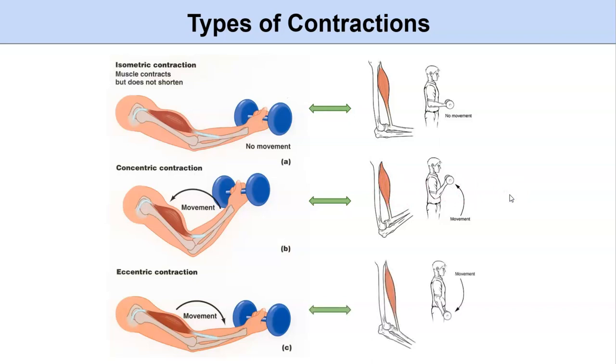An eccentric contraction is a contraction while lengthening. So now the bicep brachii, notice it's lengthening, but how come it's still considered a contraction? Because when I go in the opposite direction in a controlled manner, this bicep brachii is slowly letting me go into elbow extension. Instead of just releasing me, it's still working, but in a lengthened position.